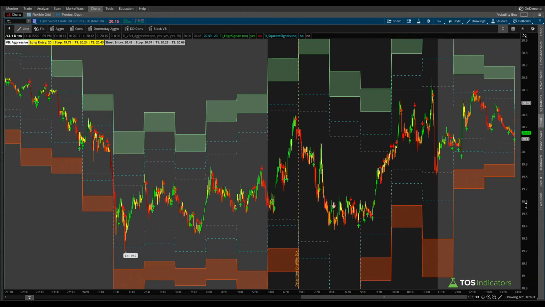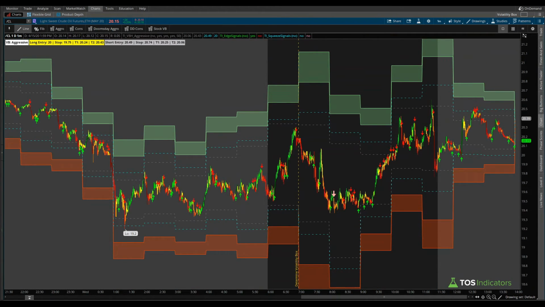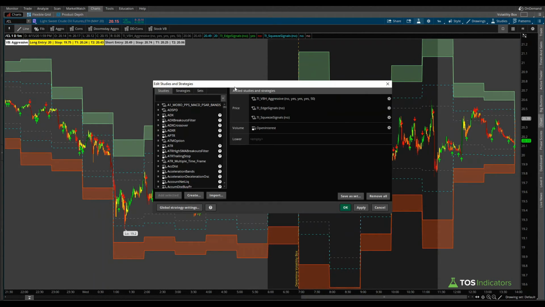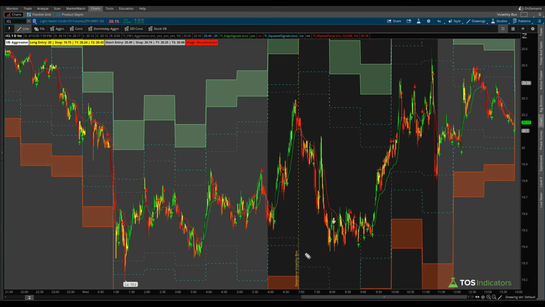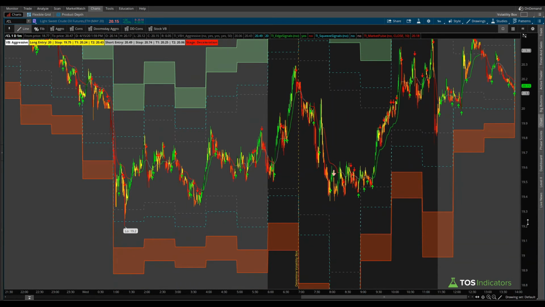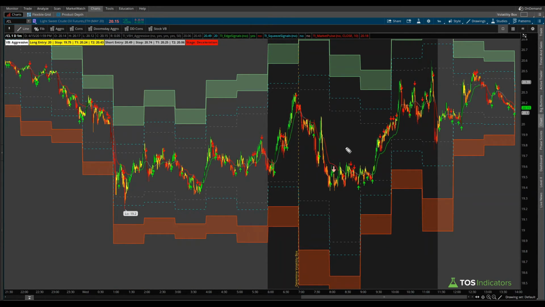Crude was a trade in which, using the aggressive volatility box, we respected the volatility box line, and then we had an opportunity to get short right here. So if I layer in the market pulse as well, and we go through that same checklist, we had a bearish squeeze signal right here, you had a bearish market pulse, we even had an opportunity to enter at the market pulse line on a pullback. And at this point, the reward on the trade that we were looking for was right around 57 cents, which is where this gray dash line was.